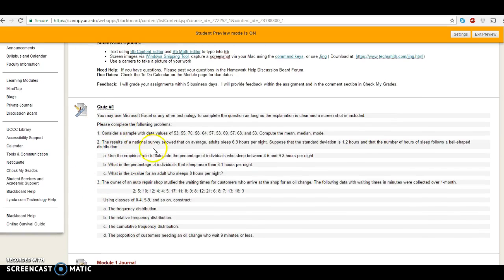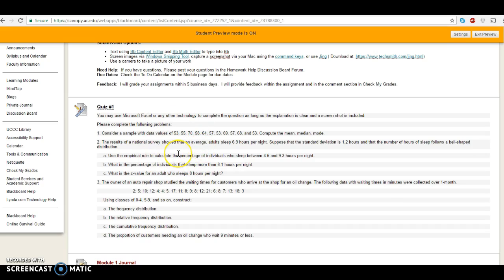There's basically 3 questions with some parts that you can answer using Excel, or you could handwrite them out and take a picture and do that. Just please try and include them in one file if possible. That way it's easier for me to grade. The more files you have, the longer it takes, and it really slows me down.